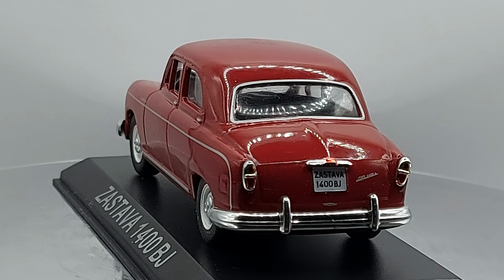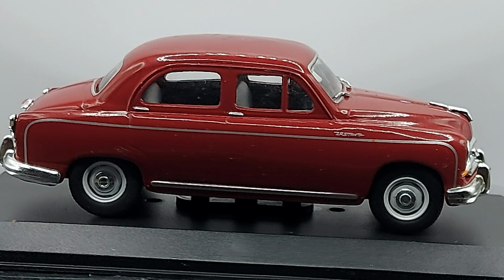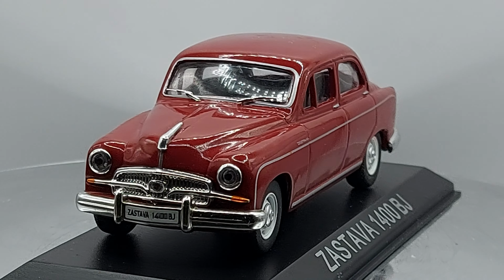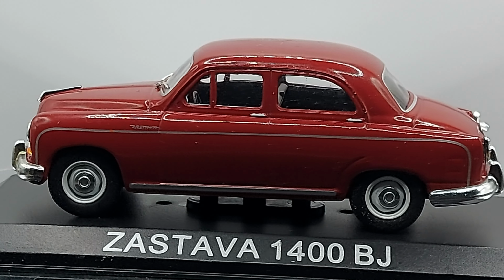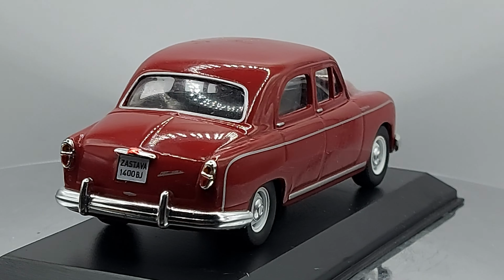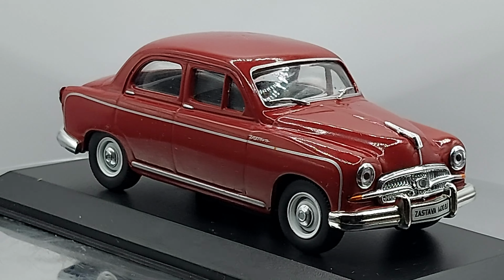Now, Zastava, you probably question, what brand is that? You may know this brand as a different name, because Zastava was the one that produced the Yugo. The famous Yugo that we all talk about and criticize, what a bad car they were, and why is that. Well, they were Zastavas, guys. So we officially had a Zastava in the North American market. We may not know it as Zastava because they were not called Zastavas here, but they were. They were just Zastavas with Yugo, because Yugo, if I'm not mistaken, was the name of the model.